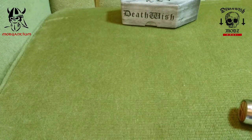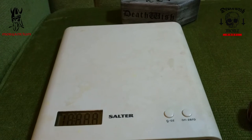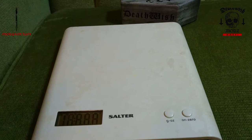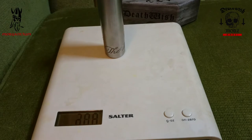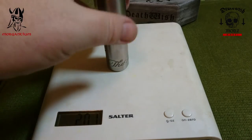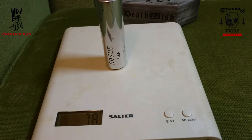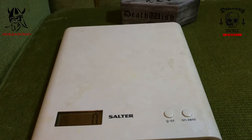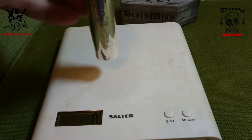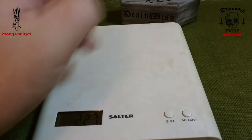Let's weigh it and see how much it weighs because it is quite heavy. Without a battery it comes in at 201 grams. Comparing that to the aluminium Rogue which is 78 grams — so it's more than twice the weight. And my Mad Dog competition flagship comes in at 227 grams, but that is solid copper.